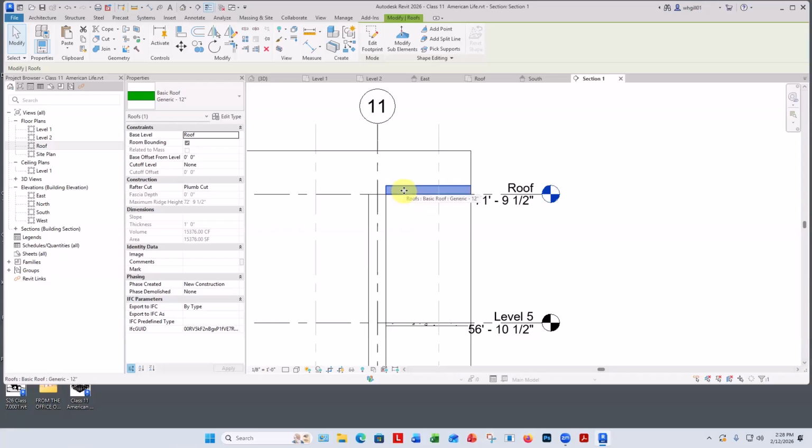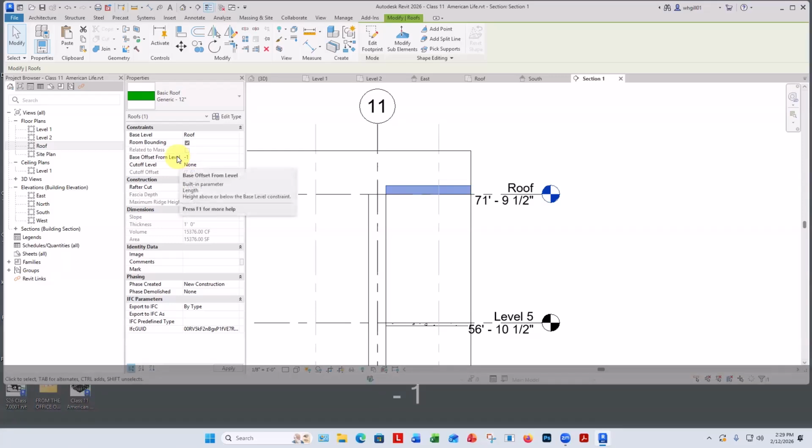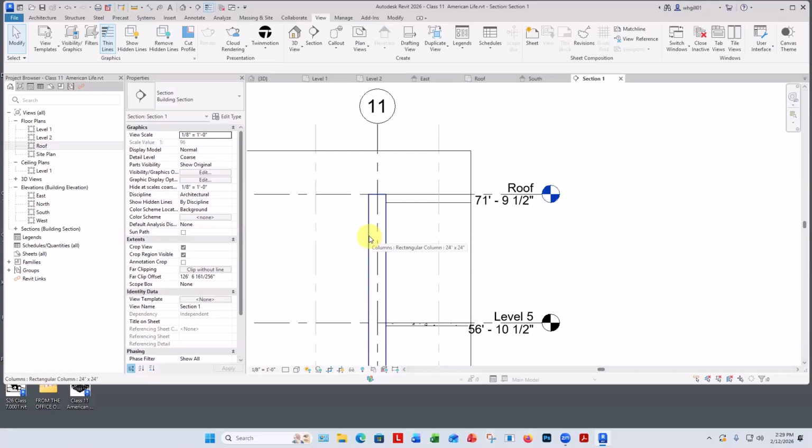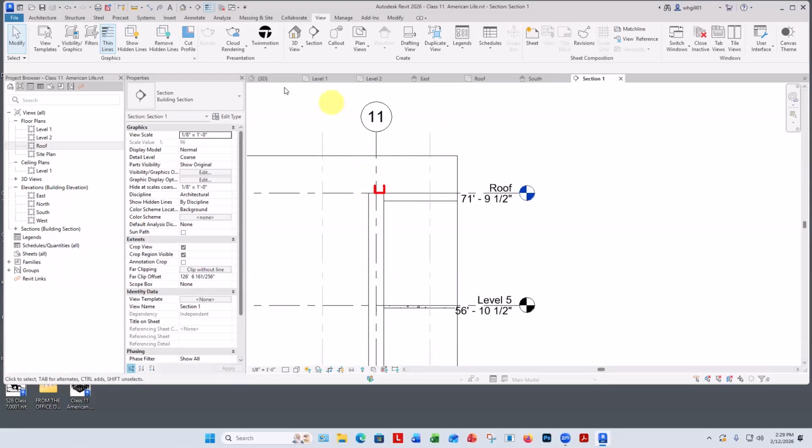We actually want to move this down a foot so that the top of it lines up with the top of the roof, which is how Mies intended it. So we're just going to move this down a foot. So here it is here. We're just going to say base offset from level -1. We're just going to drop that a foot. This is where the building ends visually, but there's a little stuff back here to keep the dirt from blowing off and that kind of stuff. Not our concern.